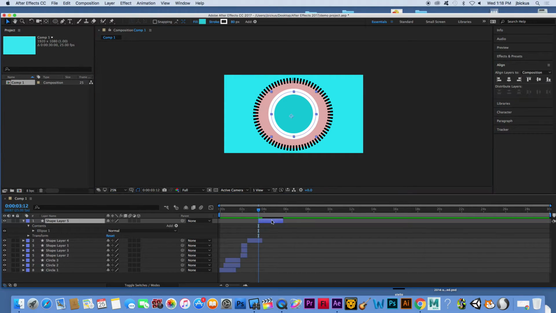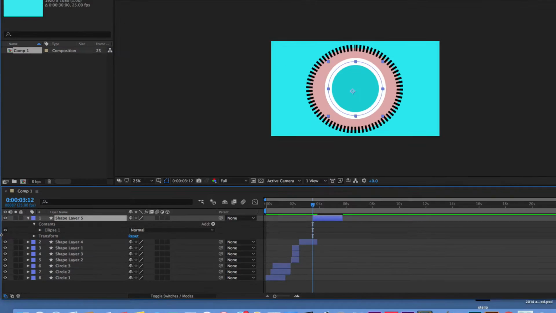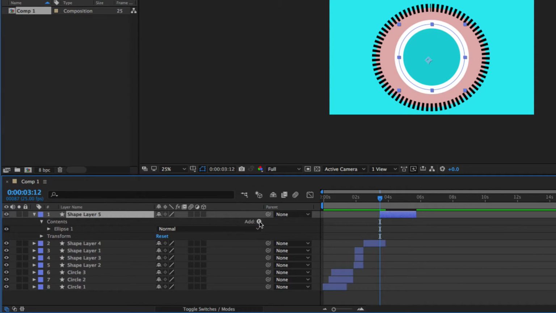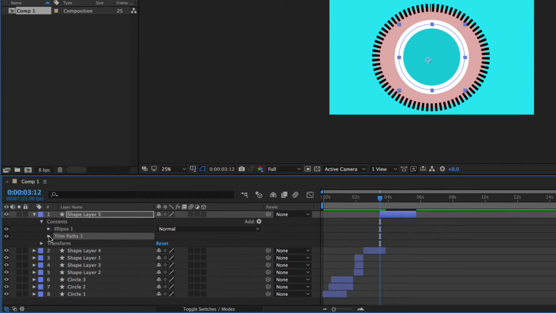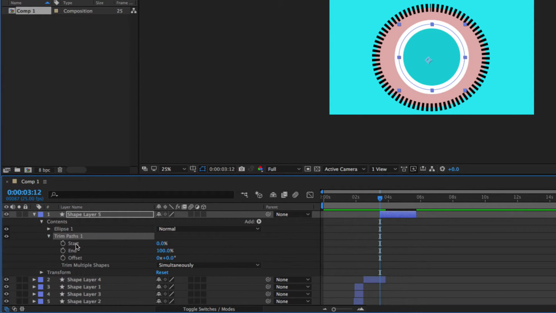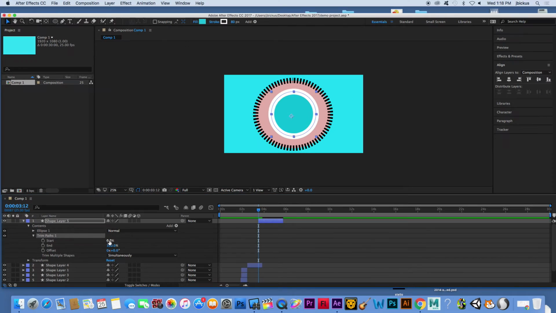So how we do that is I click on this layer. This time a little bit more complicated. Down here in my layers, I'm going to go to Add, and I want to go to Trim Paths. Okay. And in Trim Paths, it's kind of down towards the bottom here. You have Start, End. Okay, so just mess with it first. So if I mess with Start and go to 100, see how it takes that whole thing away. All right. For End, same thing. It's going to go the other direction.